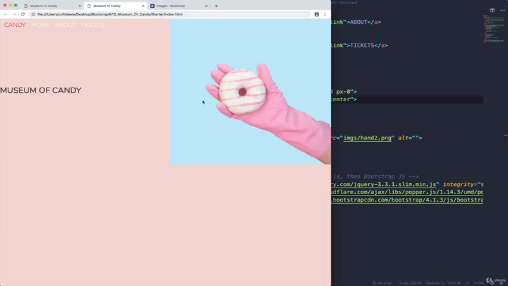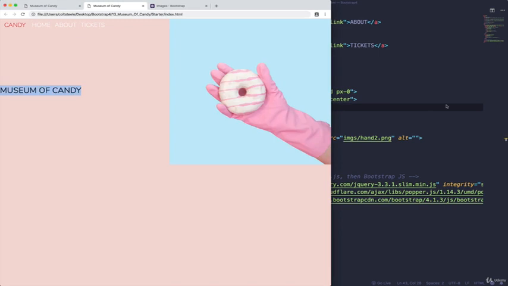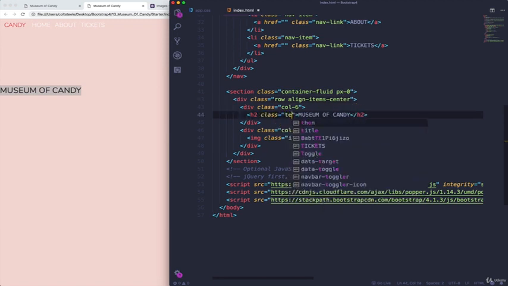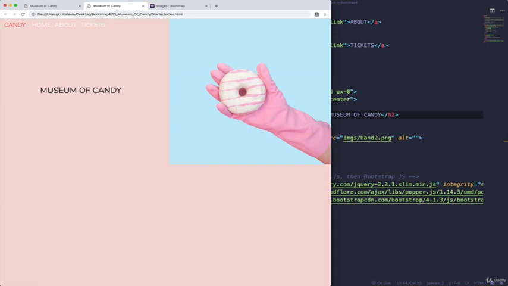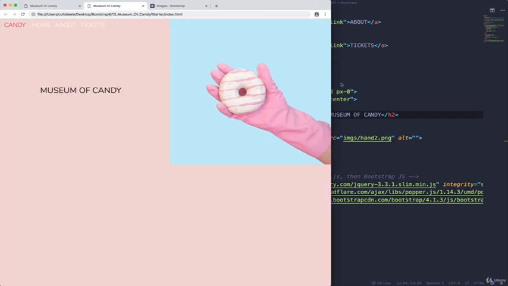And you'll see that our content is now centered. Next, we want to make sure that our text is centered, and that's easier. We can just give it, on the actual H2, the class of text-center. We're going to have to rebuild this content anyway, but we're sort of approximating the content. So this will fill in a little bit, but we have some content on the left and our image on the right.